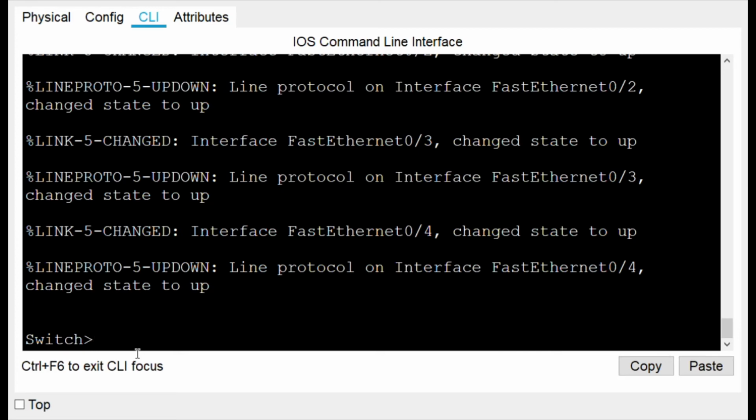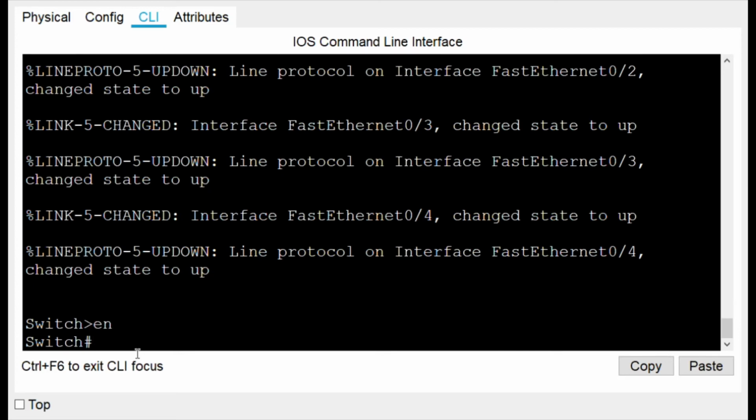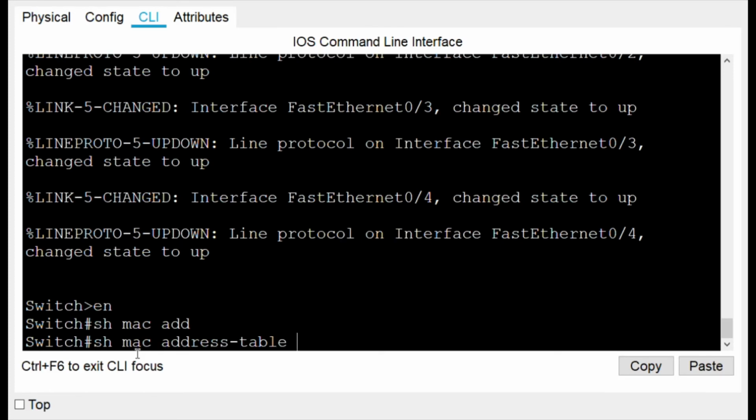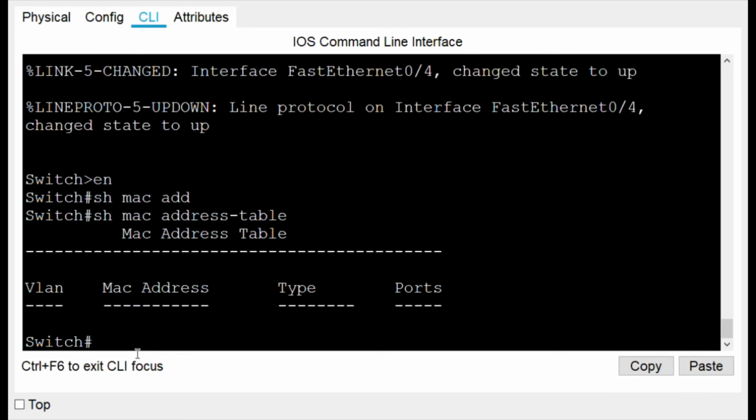First, I need to be in privilege mode, so I will type in EN. Now I will say show MAC address table. And we can see that the table is empty because the computers, the hosts, have not sent any information. Otherwise, the MAC address table would be populated.